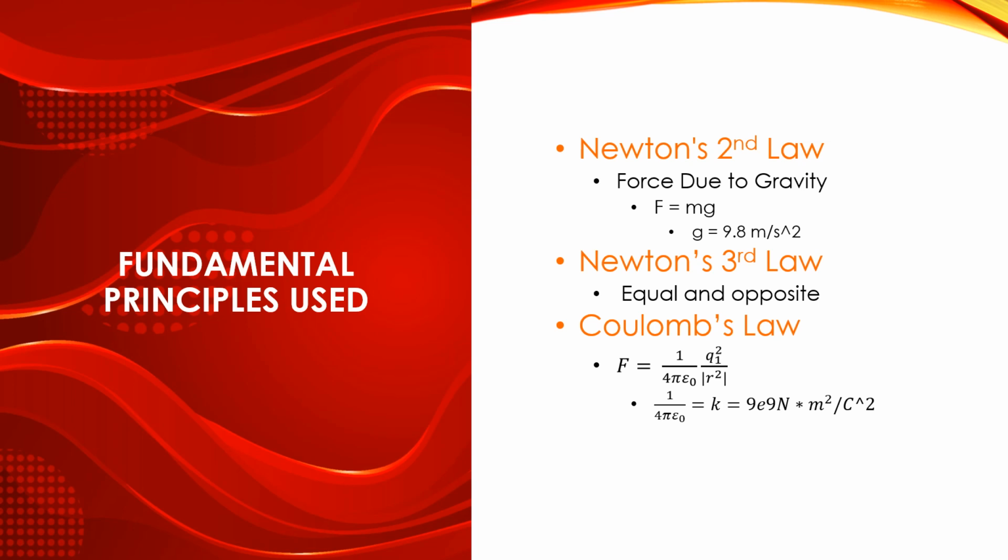Three fundamental principles that we used were Newton's second law for gravity, which states mass times gravity equals force; Newton's third law, that states for every force there is an equal and opposite force where there is no acceleration occurring in a system; and finally, Coulomb's law, which equals force to be Coulomb's constant times a particle charge squared, all divided by the distance between particles squared.